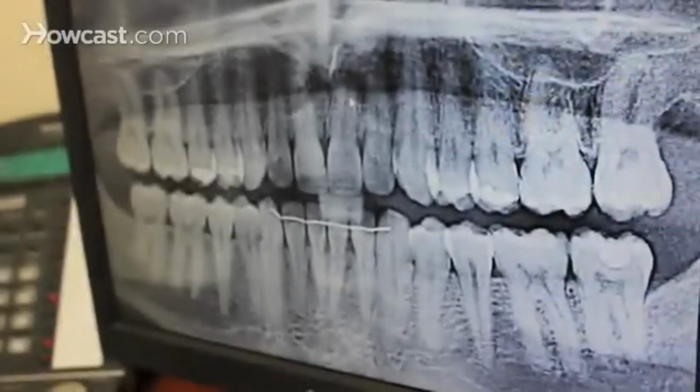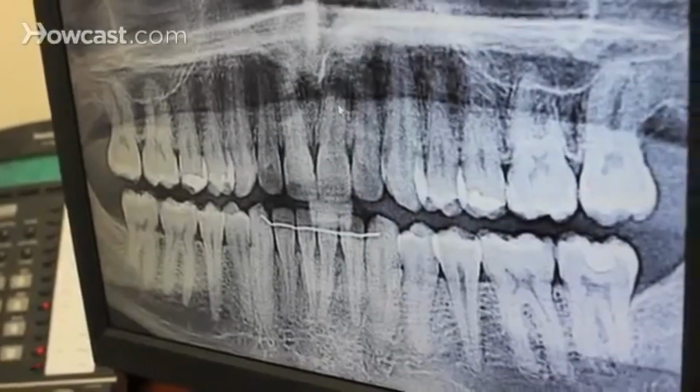The next level of filling in these missing teeth is now the gold standard in dentistry, and this is where we use dental implants to fill in the missing teeth. This generally does not require modification of the teeth on either side, however, may require modification of the bone that the implant is going to be placed into. Dental implants do take longer because there is some healing time involved, but generally the payoff is worth it in the end.